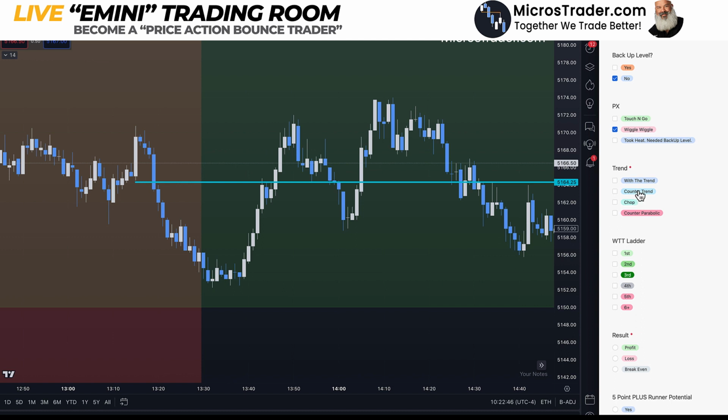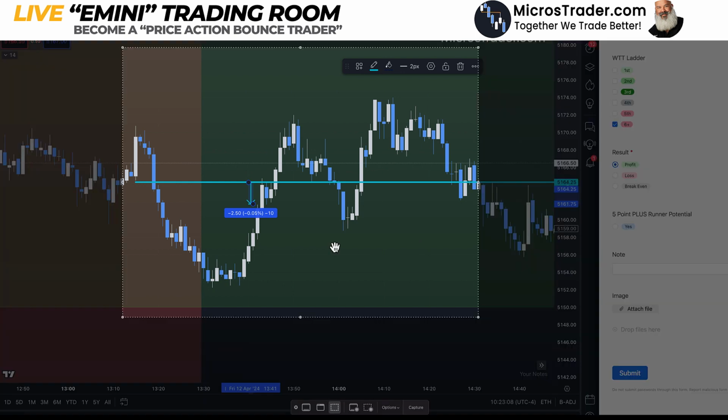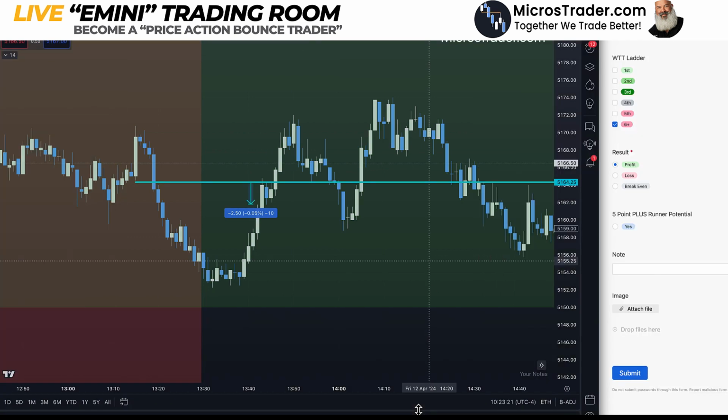I'm going to say that was still with the trend, but it's in that 6 or more ladders at this point. Let me see how much that bounced. Sometimes the candles are deceiving. It only went like a tick against you. Then it went 2 points, so you made profit. You didn't make 5 points though, but you made profit. Let's capture this. Let's drop this in here. So interesting. Sorry I missed those 2 trades. I don't think it grabbed my capture. There we go. Now it's uploading.